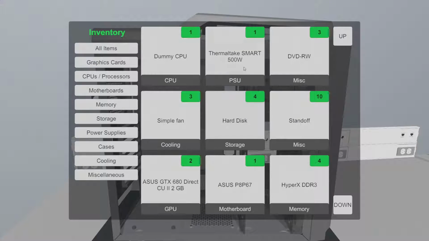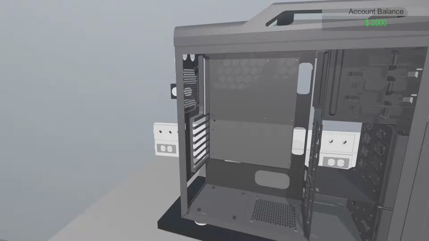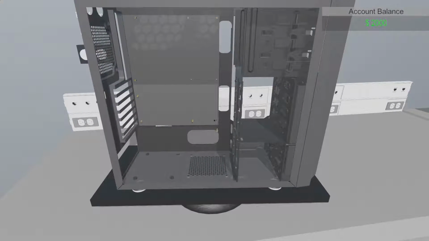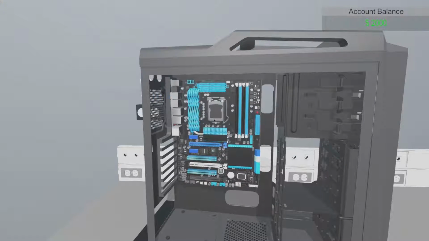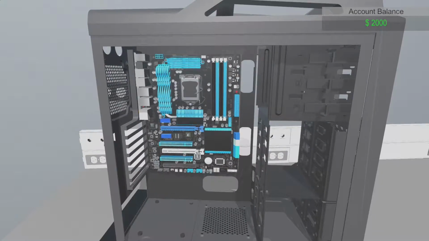So let's get into it and begin the build. Insert the standoffs in the correct positions of your motherboard, depending on what it is. By the size of this, I think it's a large motherboard, a normal ATX board, which should be that. Huh, pretty blue.